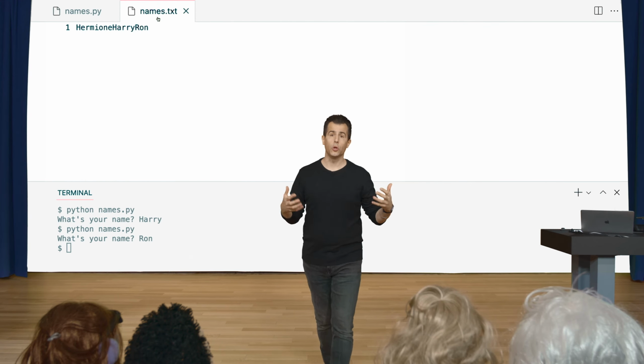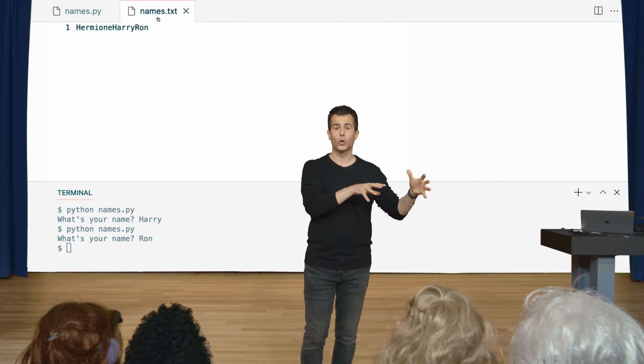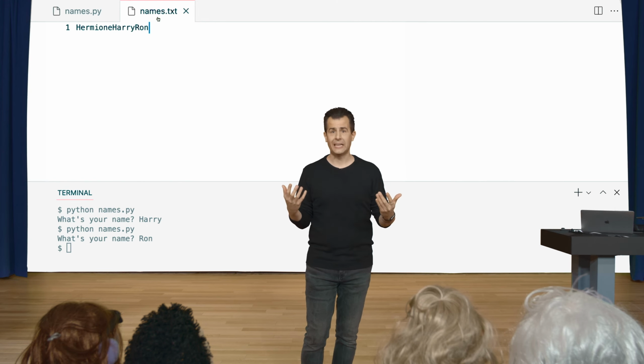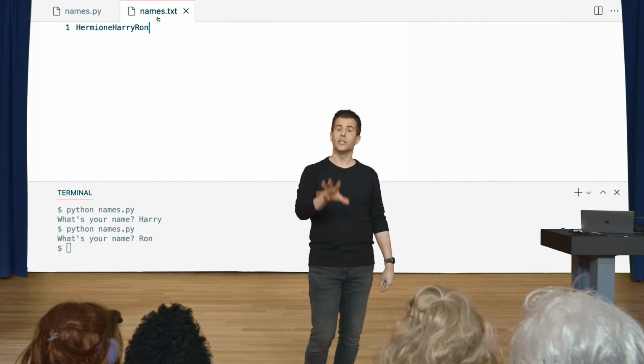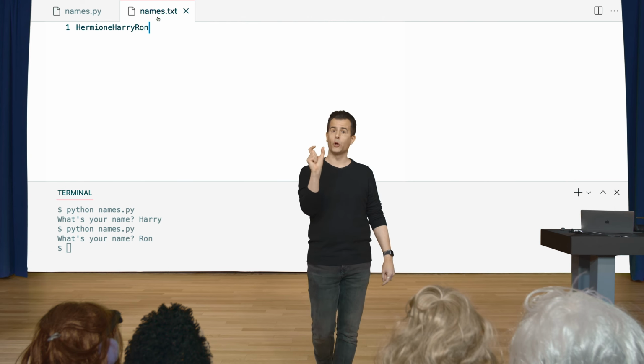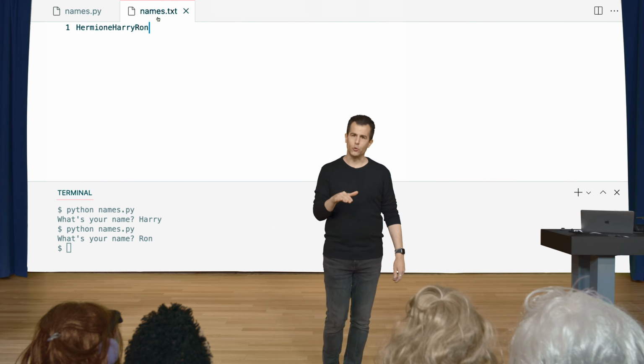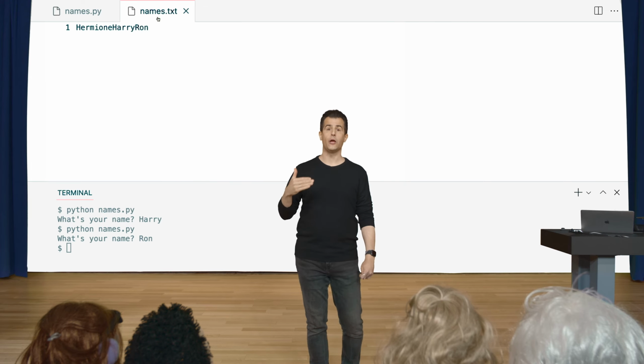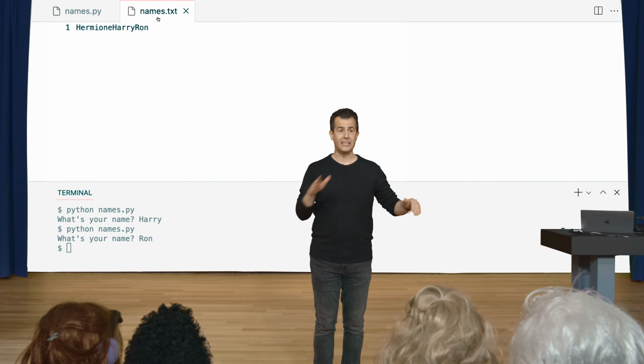Good. We want to add a new line ourselves. So whereas print by default, recall, always outputs automatically a line ending of \n unless we override it with the named parameter called end, write does not do that. Write takes you literally. And if you say write Hermione, that's it. You're getting the H through the E.